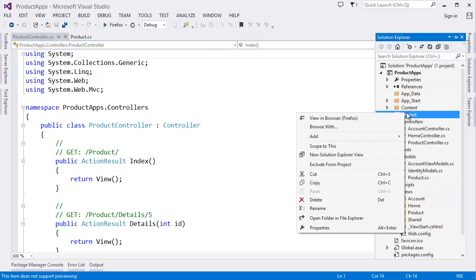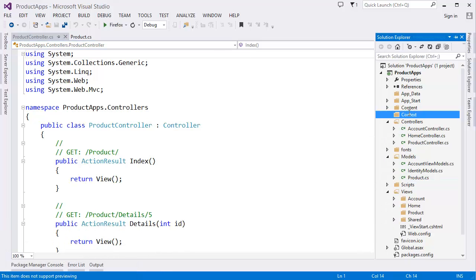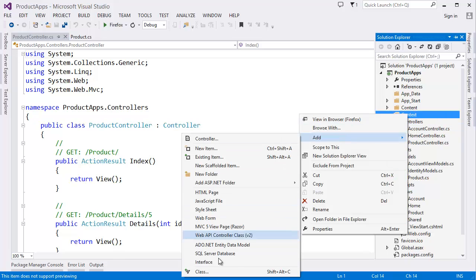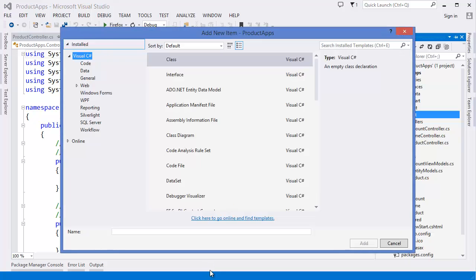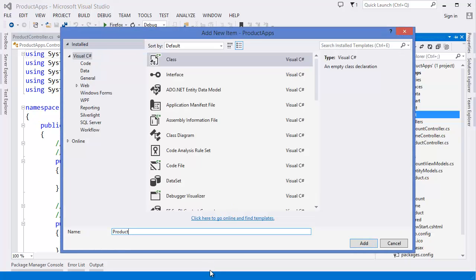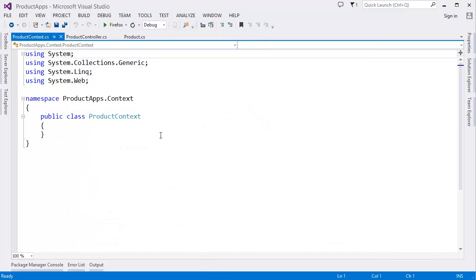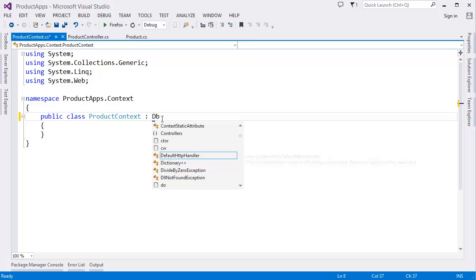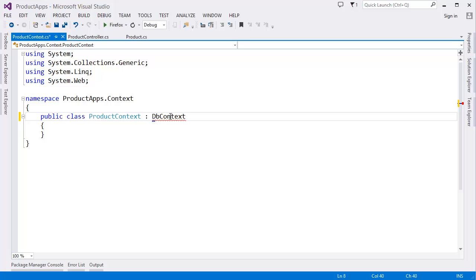In the Context folder I want to add a class, let's say ProductContext, and it is inherited from DbContext. This is the Entity Framework, so you need to add using System.Data.Entity.